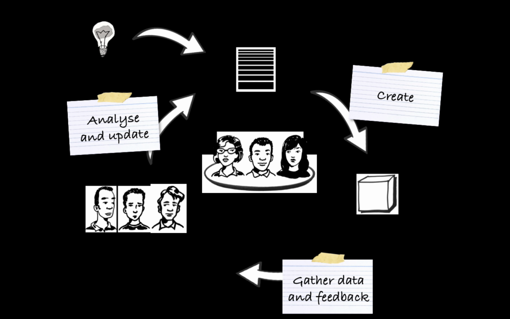So in layman terms, in a process flow, this is what it is. It starts, on the right side, with creating something, gathering data and feedback. That's when you present, you gather data and feedback from the team or from the client, you analyze the feedback and you update. Then again, you create something and keep going through this, right? So this is generally the Agile approach.